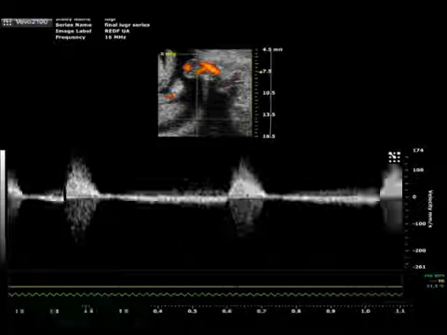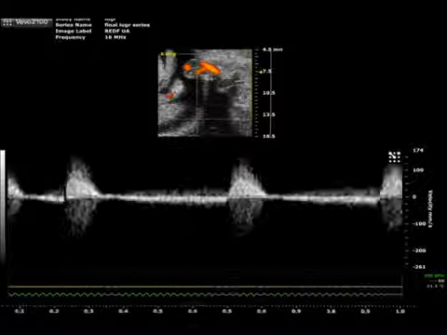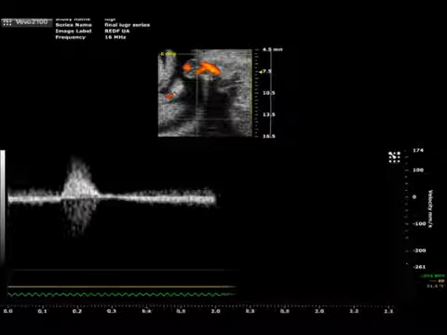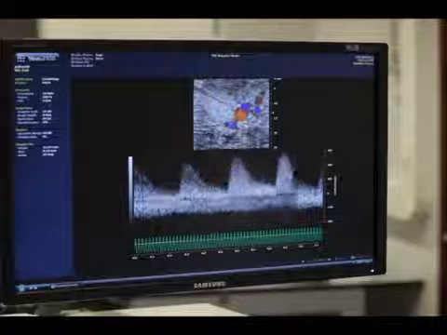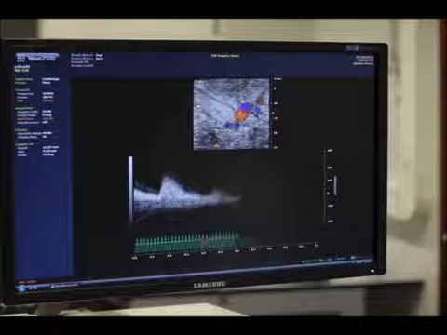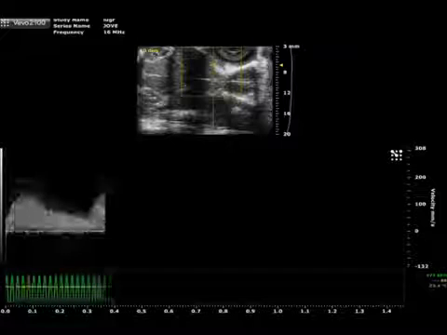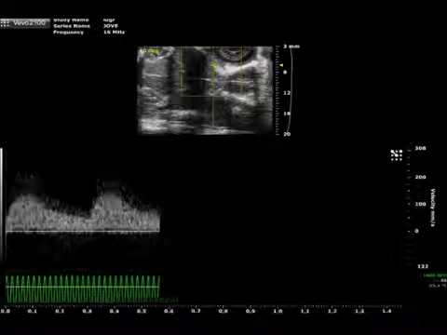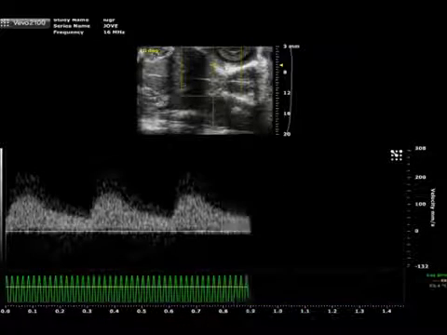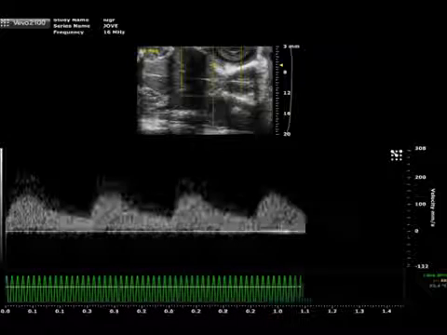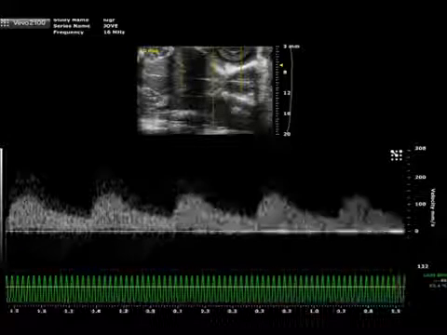To obtain flow velocity waveforms, or FVW, of the umbilical artery, use color Doppler to locate the umbilical vessels and place the pulse Doppler sample gate over the umbilical artery on a free loop of umbilical cord. Once the circle of Willis is located, find the cerebral artery FVW by placing the pulse Doppler sample gate just beyond the origin of the middle cerebral artery, or MCA.